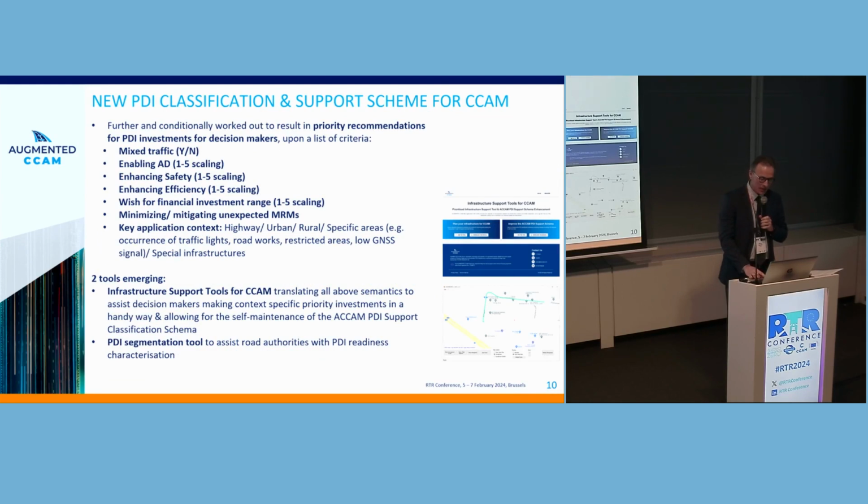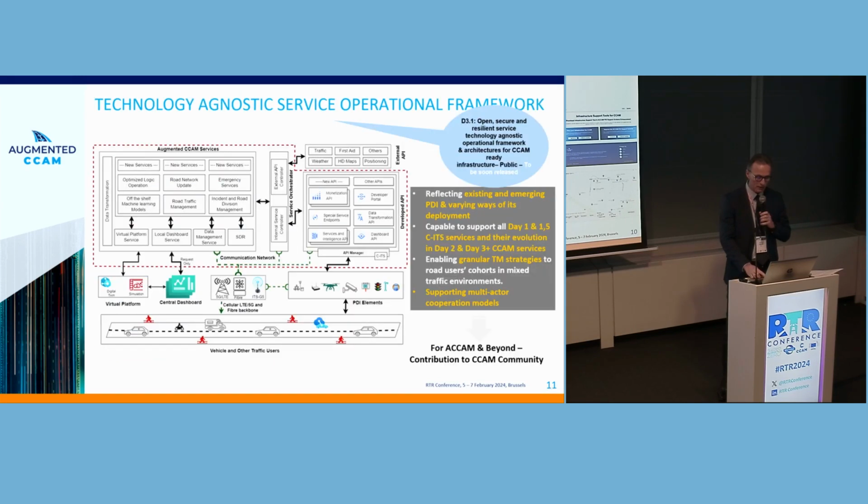Good. In link to this classification, we have also developed two tools. One dedicated to infrastructure support for CCAM, translating all the above semantics to assist decision makers in making context-specific priority investment in a handy way, enabling them to self-maintain the augmented CCAM PDI support classification scheme. And another one, the PDI segmentation tool, to assist road authorities with PDI readiness characterization. So we really want this scheme revision to be used for practical operations.